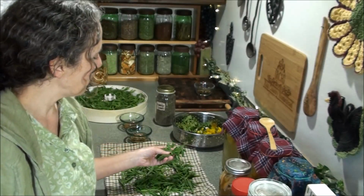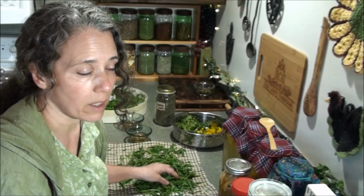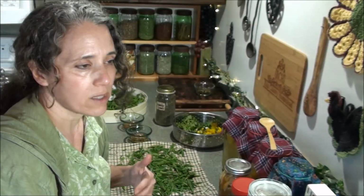The lavender leaves, they don't take too long because they're small, but they're also a little bit on the thick side. Peppermint doesn't really take that long as far as the leaves. It's anywhere from 6 to 12 hours. It just depends, and it also depends on how packed down, how much you fill up your trays. The more full the tray is, the longer it's going to take. So just keep an eye on it.